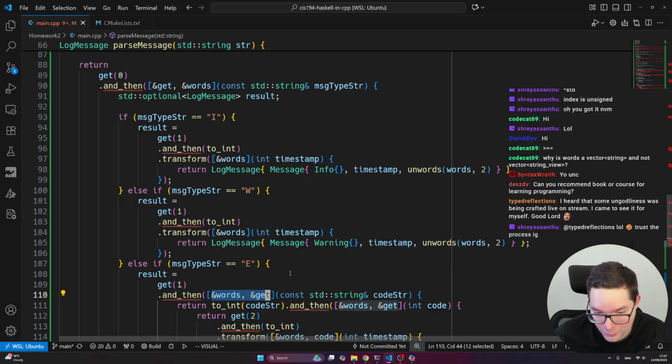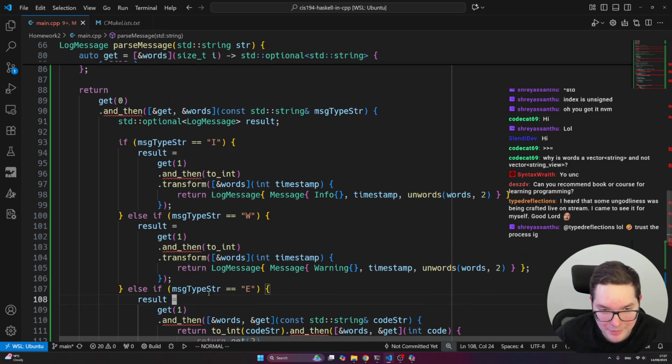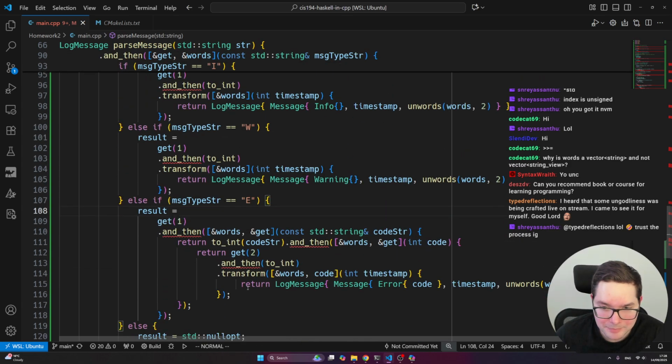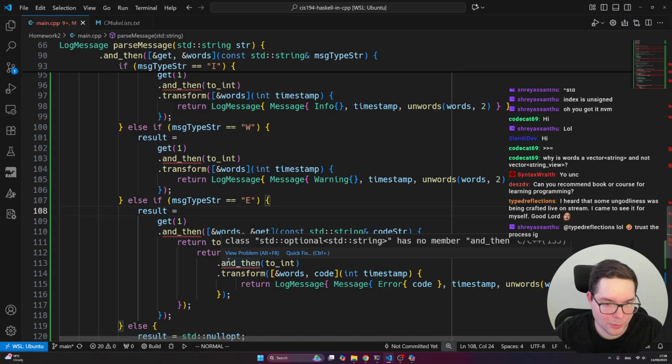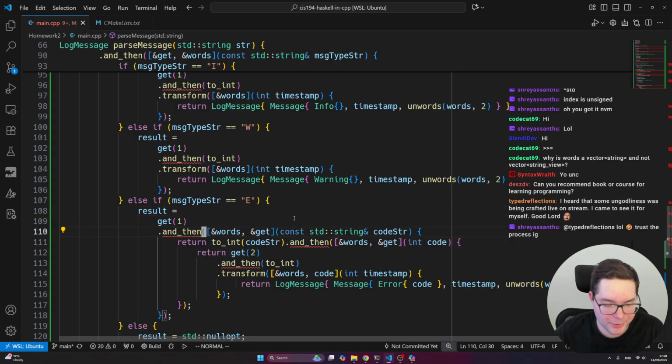So we could do this. We could just write ampersands everywhere and it will work. It's just not a great practice. Ideally, you just want minimal lambdas. And because in C++ you need to write a return, you don't have expression-oriented languages. You cannot just return things. You have to write return. Lambdas are more explicit. So there are these things.